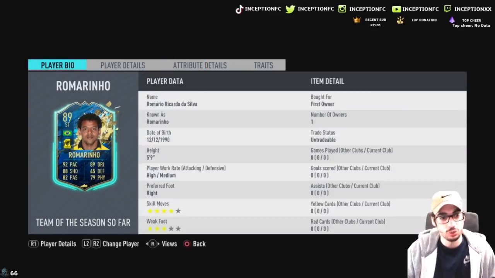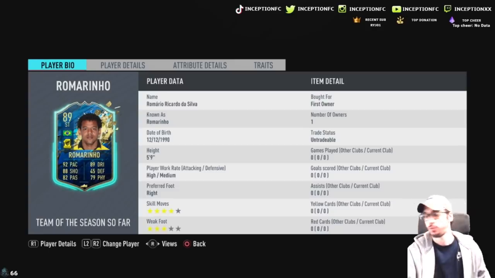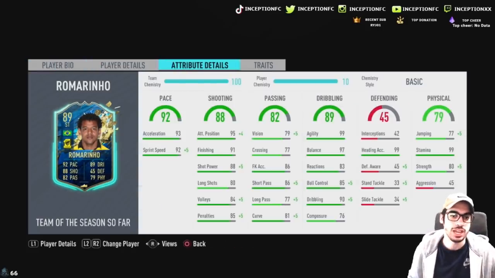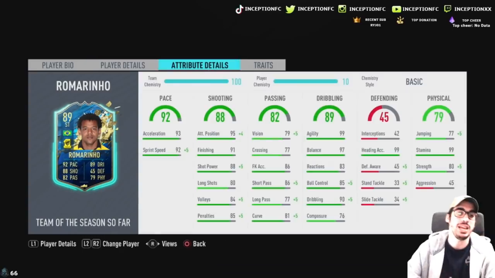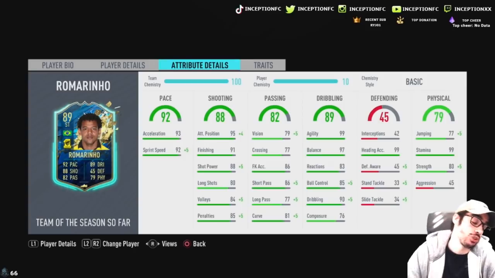In regards to Romarinho's card, ladies and gentlemen, we're looking at a card that is 5'9" with high medium work rates, 4-star skill moves with a 3-star weak foot. Do I prefer for the weak foot to be higher than the skill moves? Absolutely, but it is what it is. He doesn't have anything too special for traits. Pace is at 93, sprint speed's at 92. That's completely fine in my opinion. 91 finishing, 88 shot power as a striker. We're going to want to improve that, obviously.